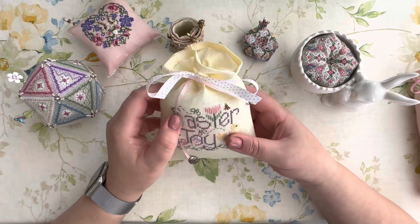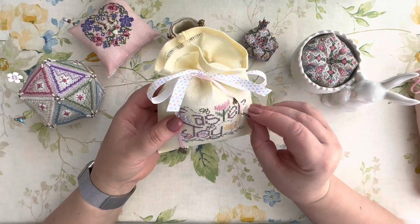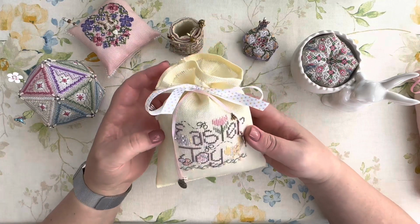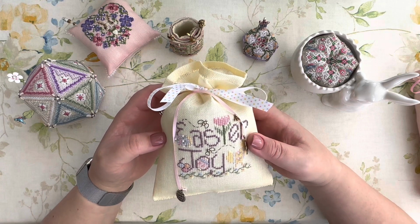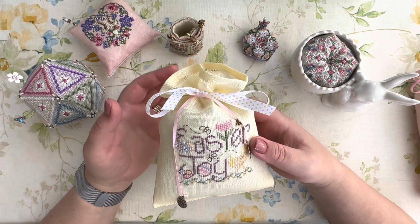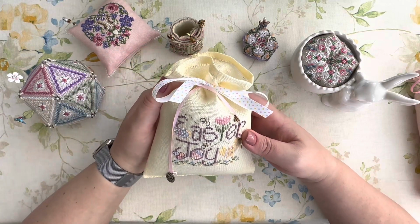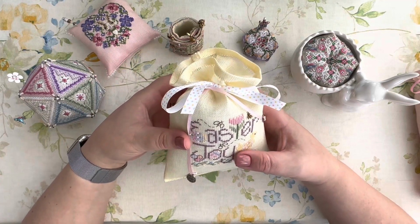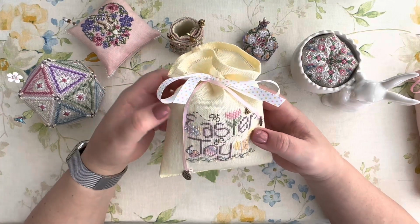This is my first treat bag by Shepherd's Bush. I liked it. I have 2 more in my stash. I have the Christmas one and the Halloween one. And from this series, there are 2 more. There is a winter one with a snowman, and there is, I would say, a Saint Valentine's one, because it's with hearts and love and it's pink. And I decided to buy those 2 as well, so that I would have all 5 of them from this series. I just was waiting to stitch and finish at least one to see if I like it, and then decide if I want to buy the other 2 or not. And yes, I like them.